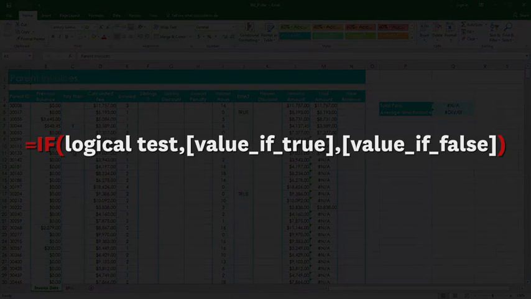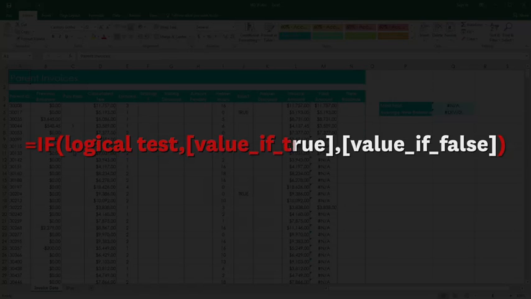Now, once we've done our logical test, the second argument in brackets is the value if true. And this could be a value we just type into the cell, or it could be a calculated value. So we could put an actual calculation here, but the way the if function will work is, if the logical test equates to true, then whatever you've got here between the 2 commas will occur.